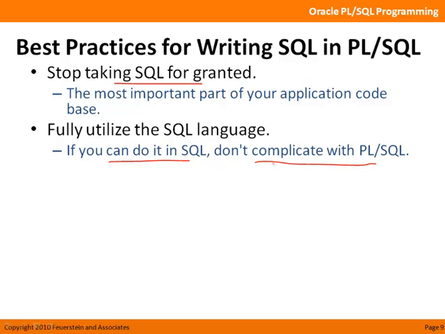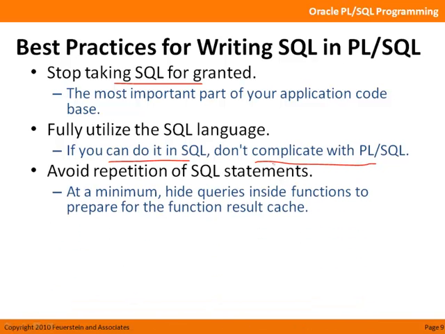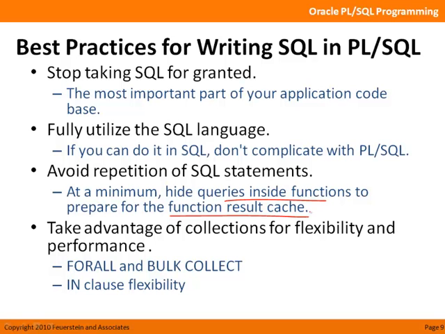Make sure that you learn about the new features of the SQL language in 10 and 11. Take advantage of those analytical functions, with clauses, flashback queries, and so on. Avoid repetition of SQL. Hide those queries inside functions. Get ready for the function result cache feature of 11G. Stop writing so much SQL. And take advantage of collections for flexibility and performance. Make sure you're leveraging Forall and bulk collect for all of your repetitive SQL executions. And you get great in-clause flexibility by using collections with the table operator.